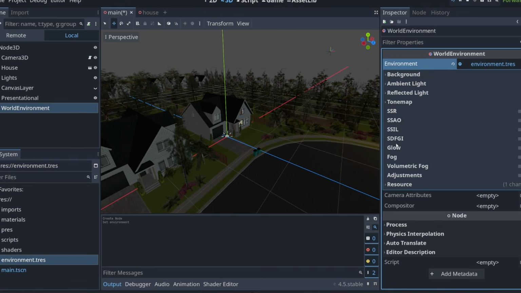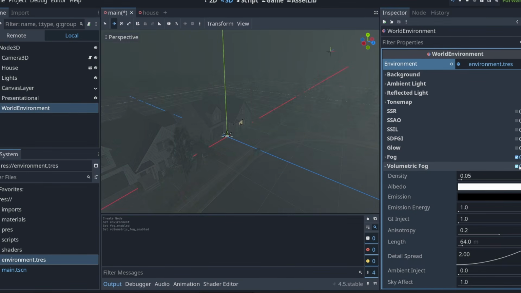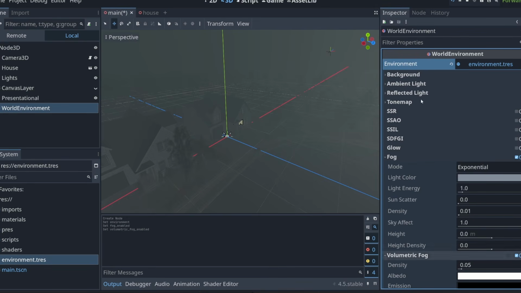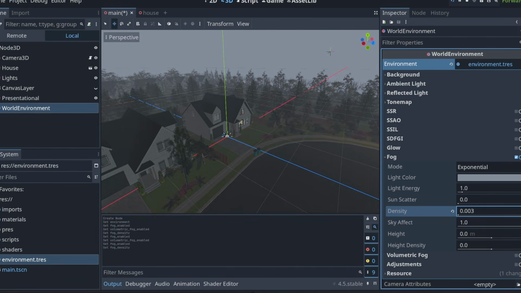Just be aware that some of these are going to incur a significant performance cost, so if you do add them, you could think about giving players an option to turn them off or tone them down. So let's turn on fog here. Standard fog works by obscuring objects based on how far away from the camera they are. We can also use height fog, which does this based on the y-axis, which can give your game the pleasant look of a gloomy valley at dawn or something. And yeah, we should apply some basic fog. I'll lower the density a bit, but it already is looking a little bit gloomier. I like that.